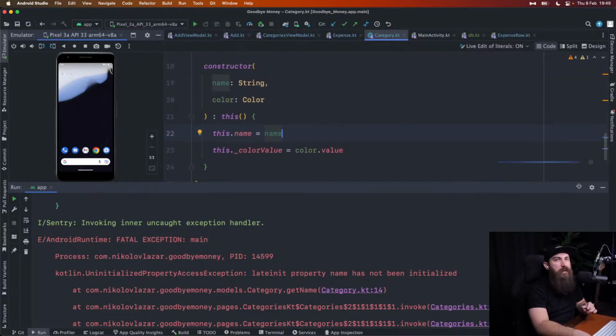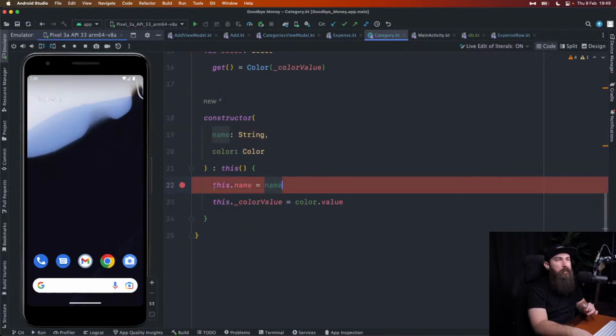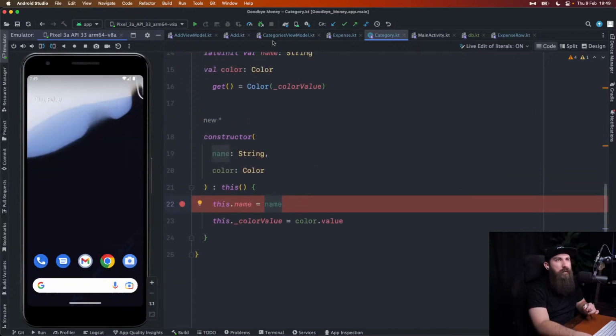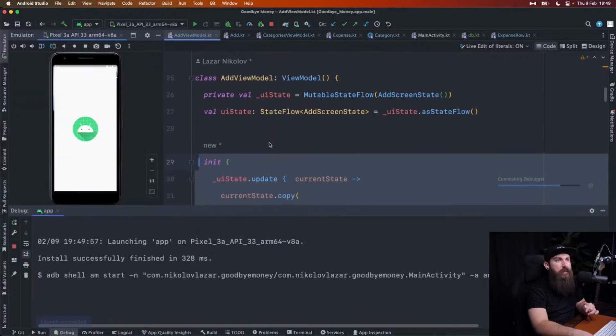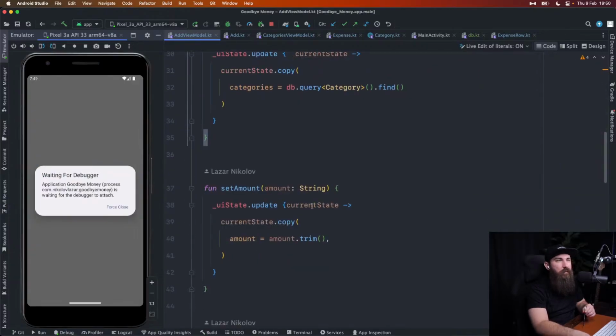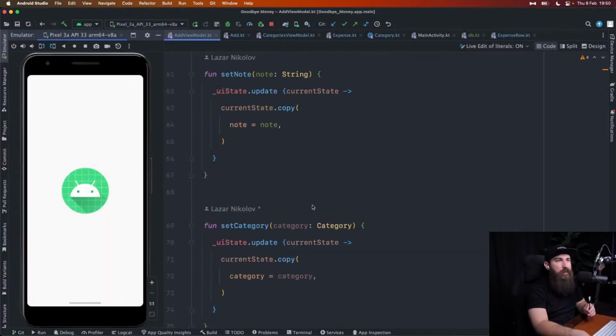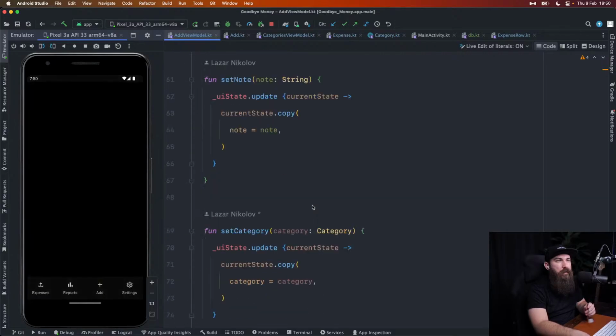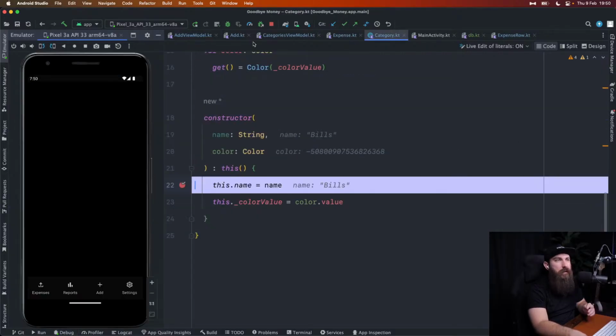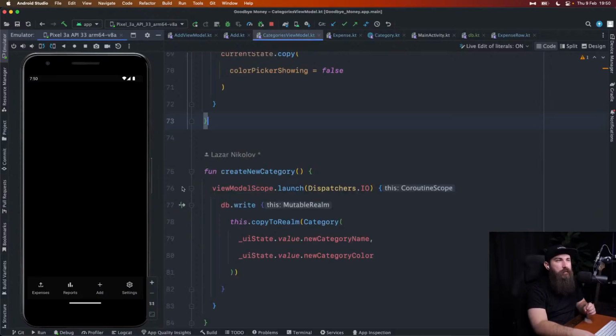Okay, time to debug this. I'm gonna put a breakpoint here and also in the view model where we are creating the actual category. Categories, there we go. Create new category. We should see.